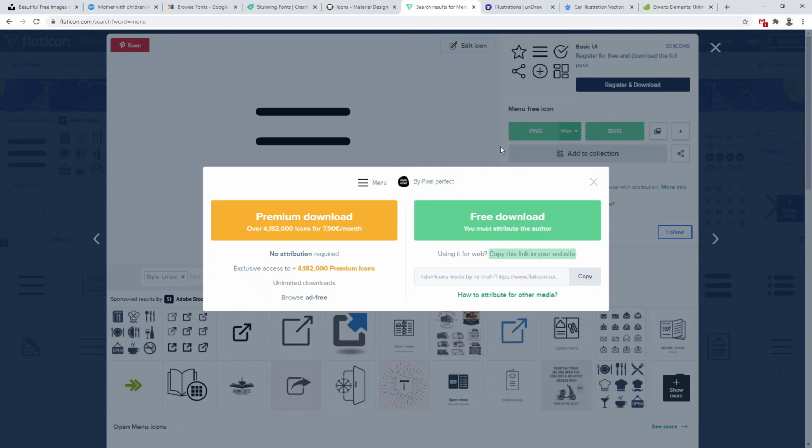So what this means for you in basic terms, if you decide to use this icon on your client's website, then they will have to provide the link back to this icon because you used it for free. Otherwise, they have the legal right to sue you because you used it, and to sue your client because they have it on their website. So just make sure to familiarize yourself with all of these licenses before you start using these free resources.